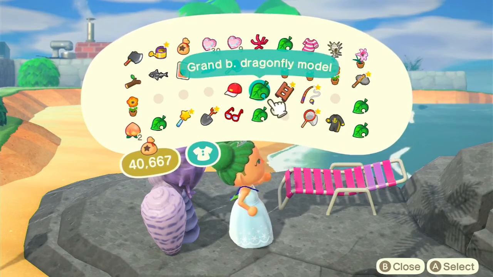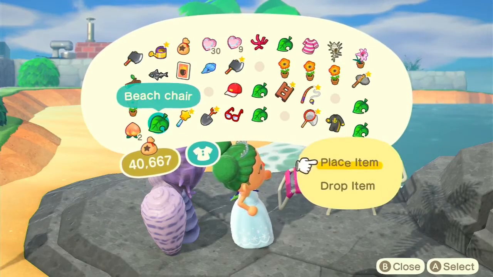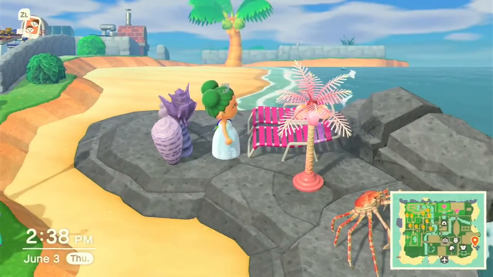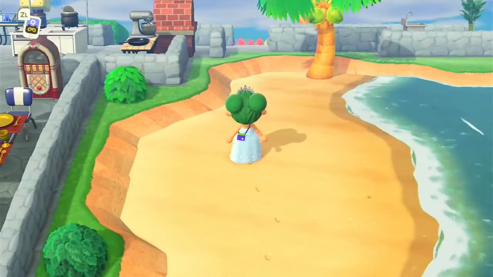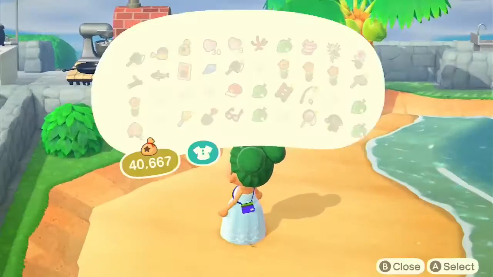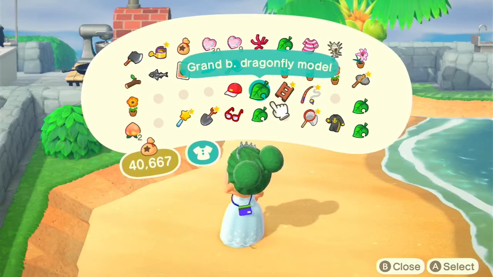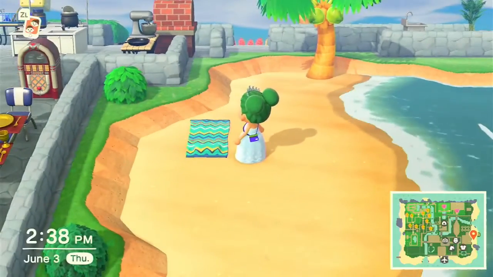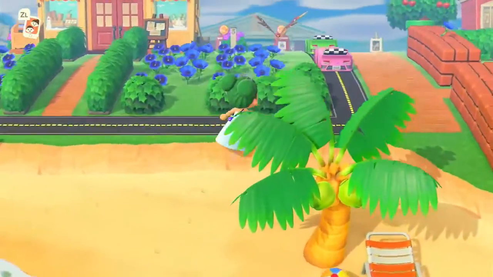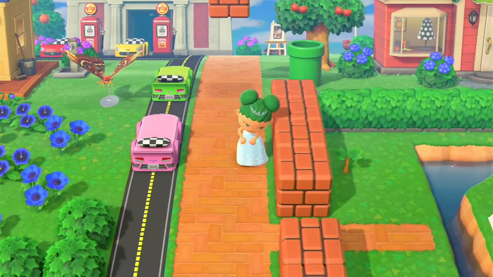And beach chair is... voila! Oh, perfect. Alright, let's move on. How about perfect place? Alright, let's see. Get my flower.